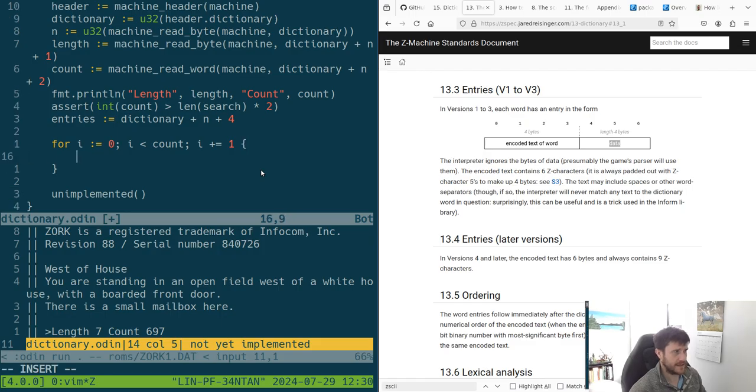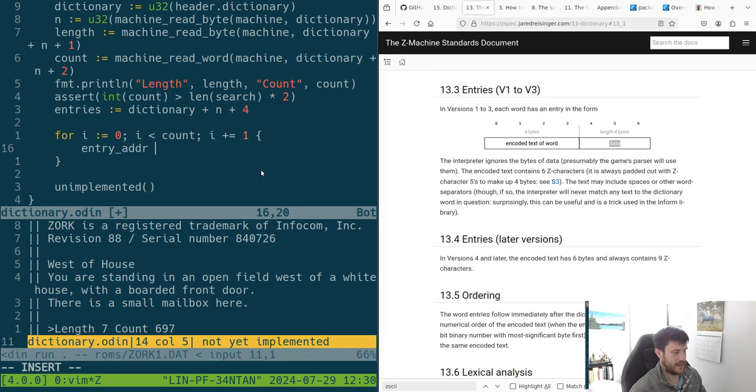So in here we can probably get the entry, which is going to be the entry header, and that's not what I wanted.